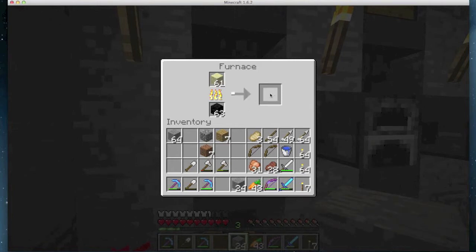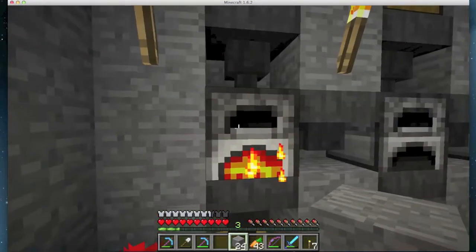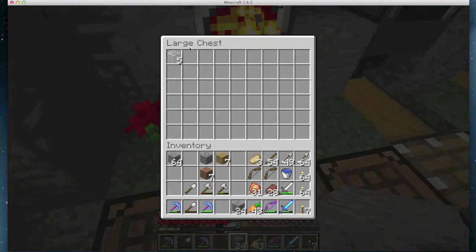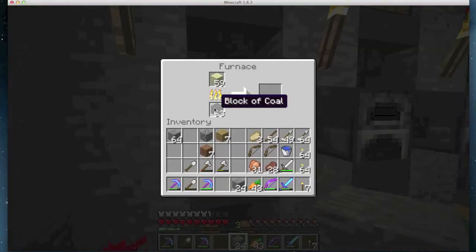Now, it's taken it straight out of there, so it's already done three blocks, and that's the other thing. This hopper right here, that's what it does. It takes that from out of here, which is your return, and puts it in this chest. We should have about five glass already. And we're only on 63.